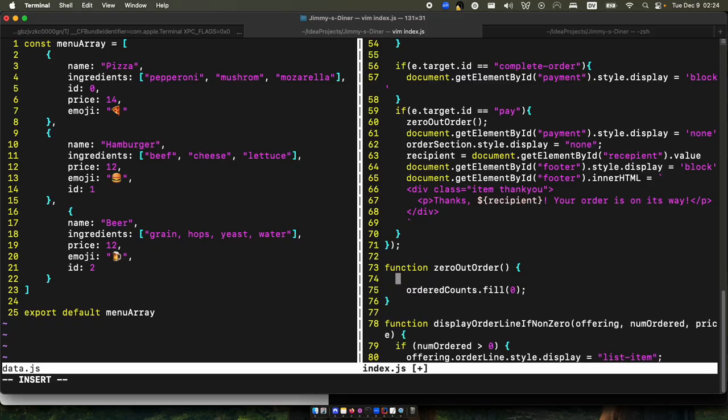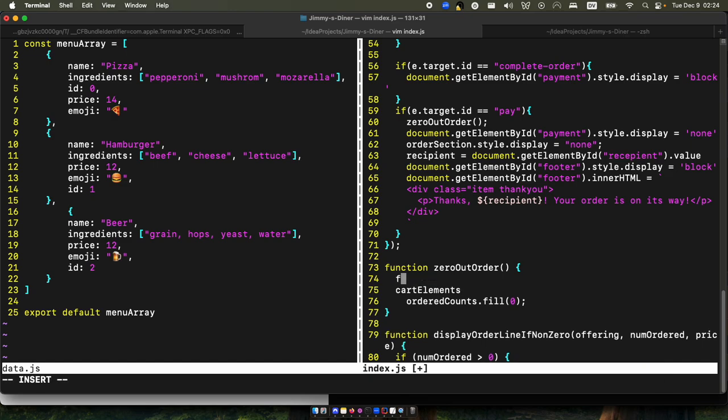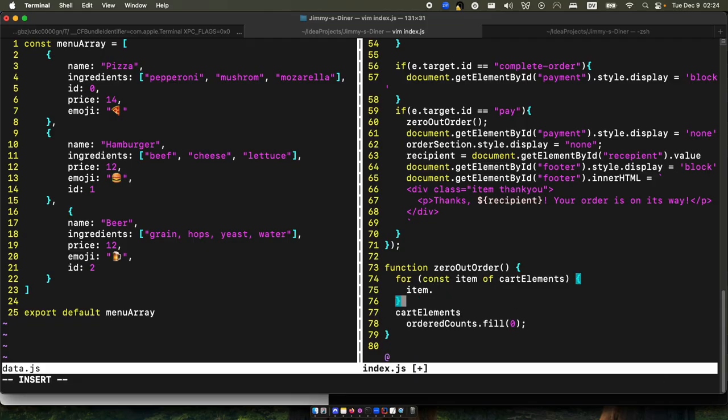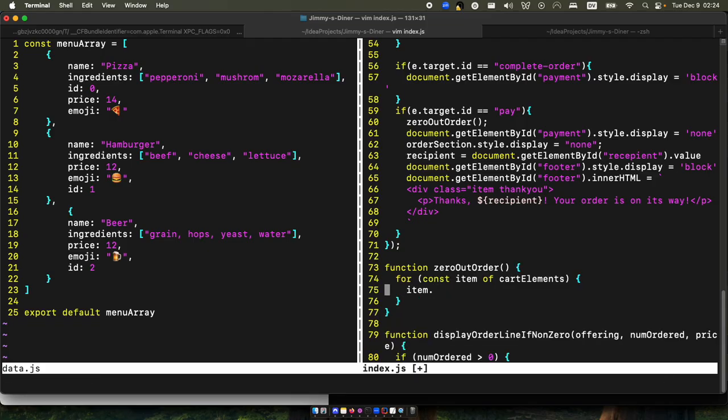And now what we'll say is cart elements, for const item of cart elements, item dot, I forget what I called it.